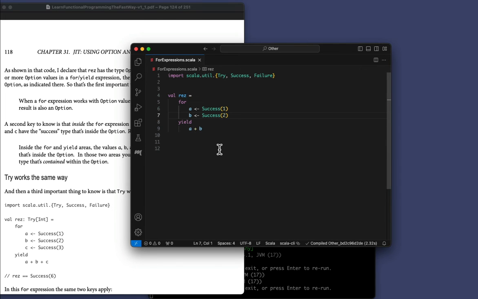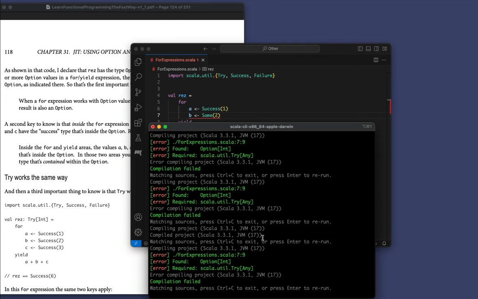And then jumping ahead to the future a little bit, I want to show you one more thing. This has nothing to do with where we are right now, but it's something else I want to show you. And that's that we cannot mix option and try types inside of here. So you see, as soon as I say that, we get this squiggly line in the error messages here. And then if I look at the error messages down here, you can see right here, it's requiring try, and what it's finding is an option event right there.